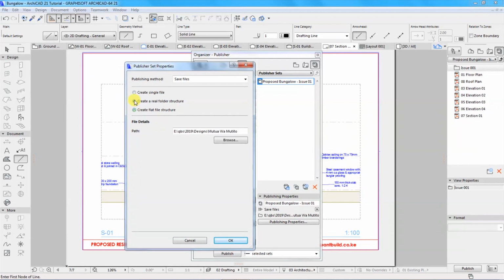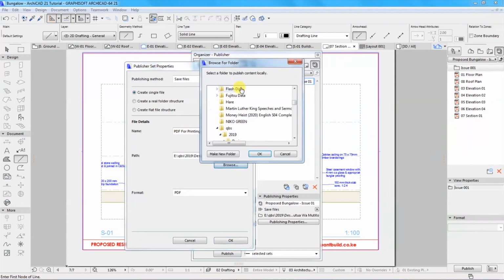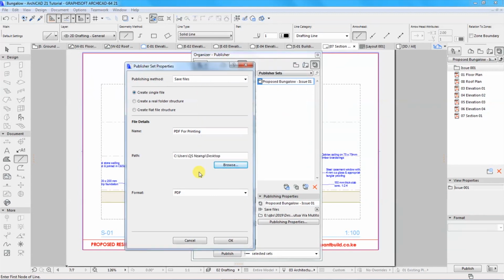and for these options that are here, I will choose create a single file, and that file I want to call it, this is my first set, let me just call it PDF for printing, and then I want them to be saved on the desktop. I will choose OK. Then what is the format?